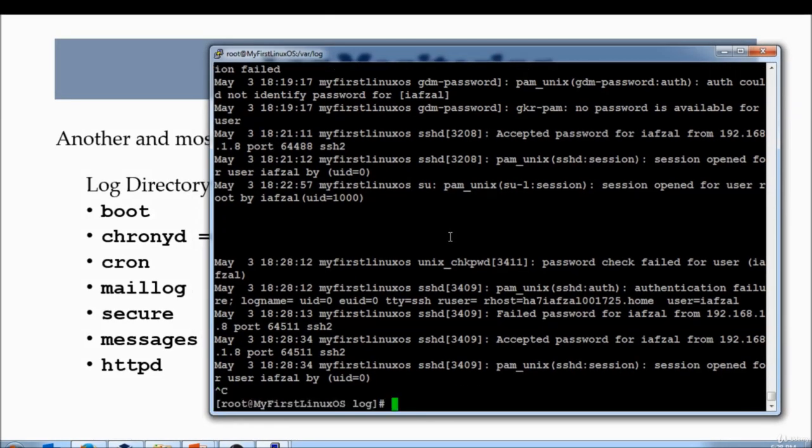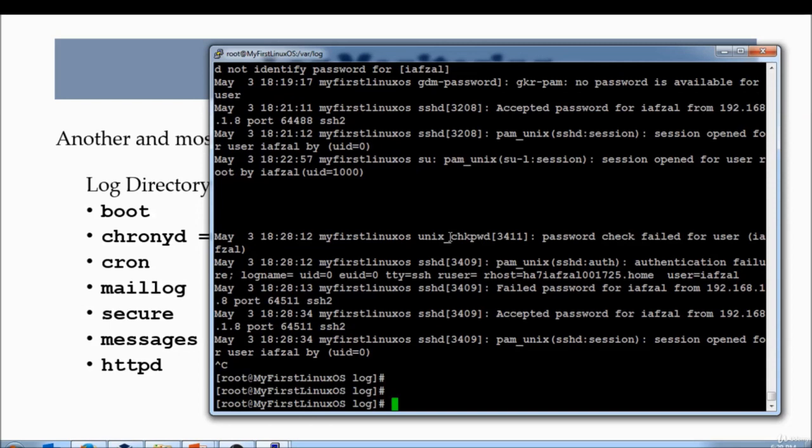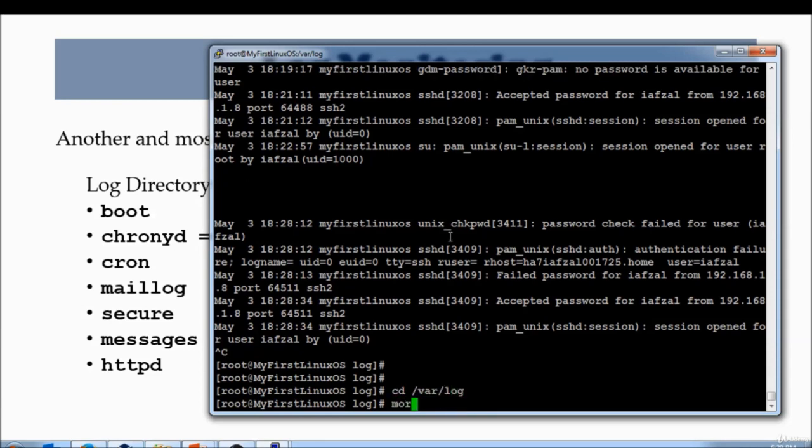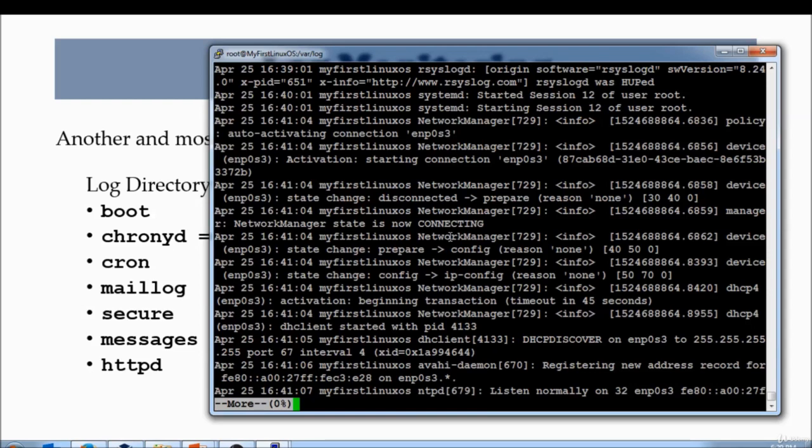And the next one is one of the most important log files that you should spend your time in: messages. Every time there's an issue with your machine, the first thing an administrator does is log into your machine and trace the logs in the messages file. So you go into cd /var/log and then you do more on messages. Now this file has all the hardware information, all the software information, all the application information, all the process information. Everything is being logged into this log.